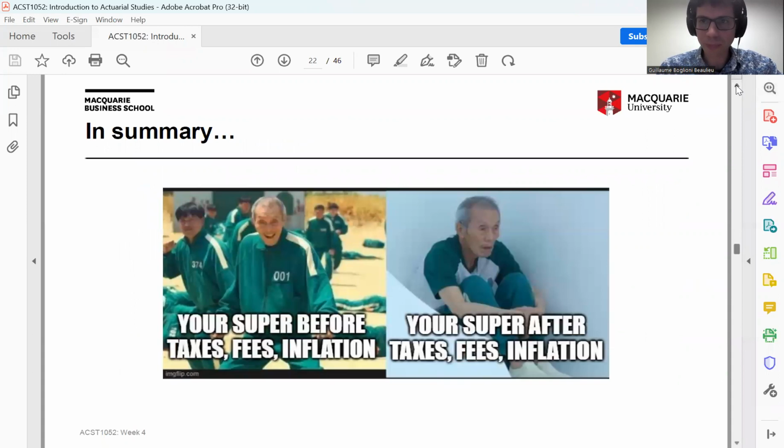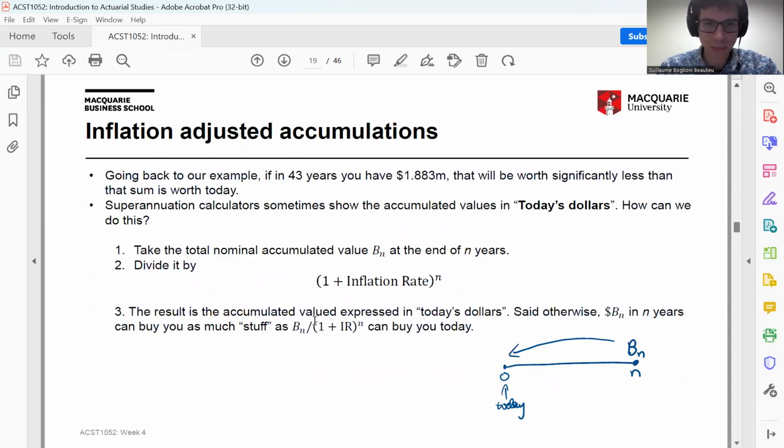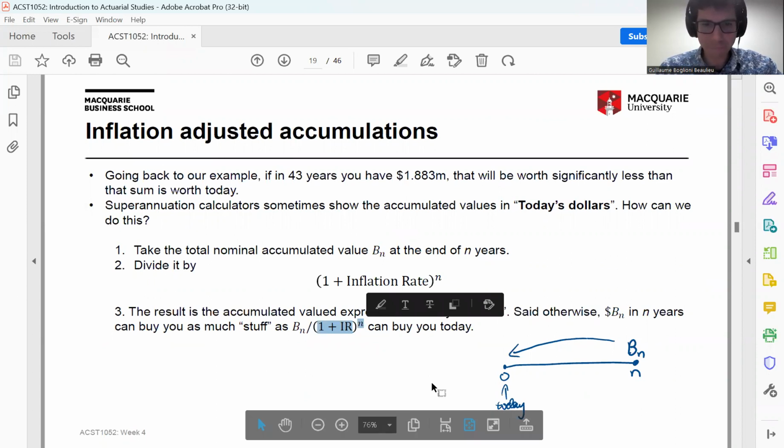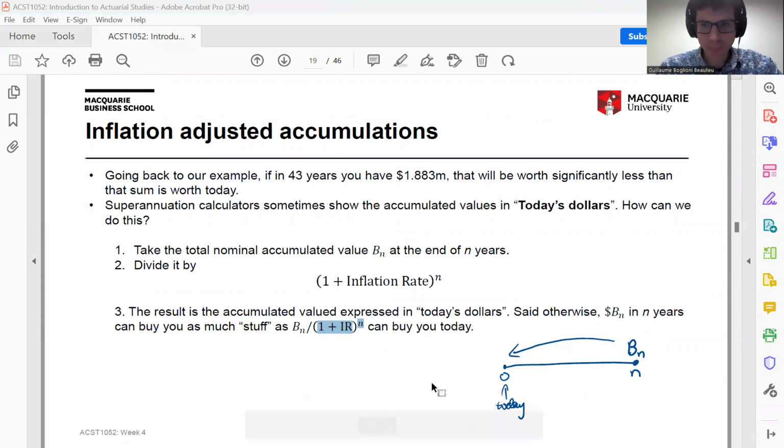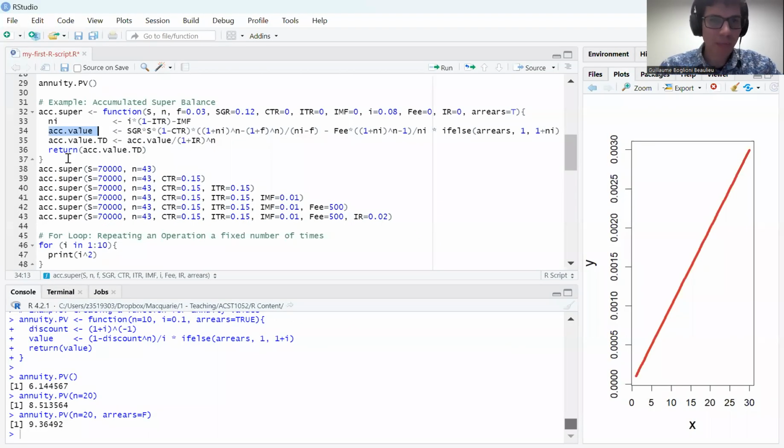So this is just what I'm doing, dividing like this: 1 plus inflation rate to the n. So I'm finding the accumulated value in today's dollar, and then at the end, I return explicitly. I tell R, return please, whatever this is.